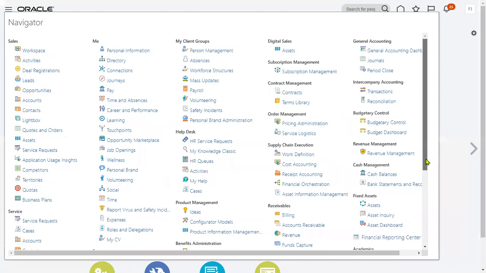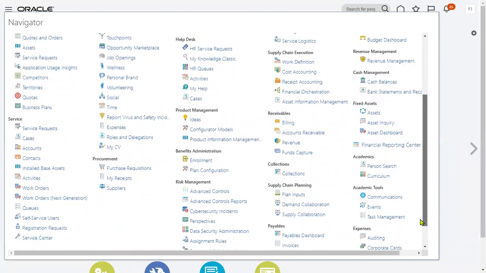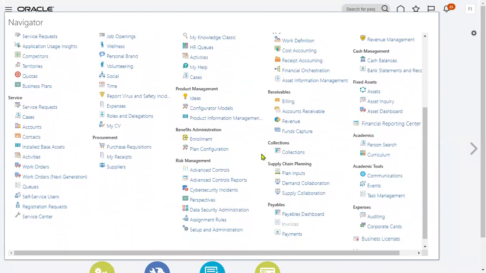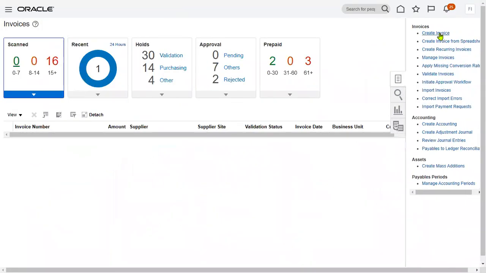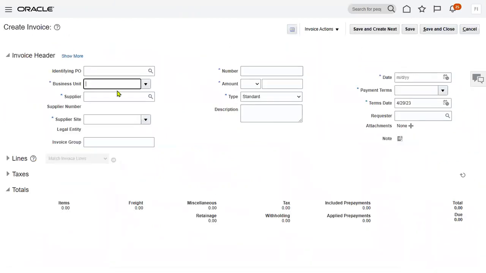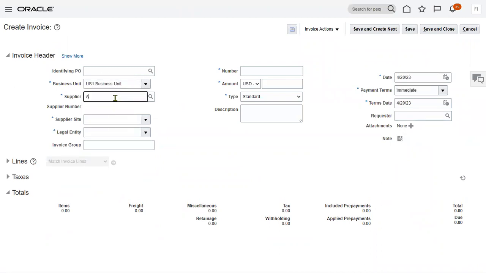You are creating an invoice for a particular business unit, right? So let's say you are creating an invoice for US1 business unit. Generally, we'll go to create an invoice and choose the business unit first here. The moment we choose the business unit, we'll get all the suppliers.